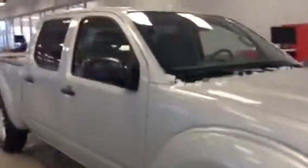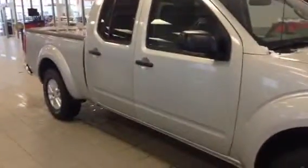They're working on getting the tire fixed, but in the meantime I wanted to get you this video. So, 2014 Frontier — as you can see, even the size of it, like I explained on the phone yesterday, is more like driving an SUV. It's not big and bulky and overwhelming. Showing you the back — it is covered in snow, it was outside. I did run it through the car wash but unfortunately it doesn't get rid of everything. What you can see is that it does have the box liner already, so you don't have to worry about adding that aftermarket or adding to the cost of the vehicle.